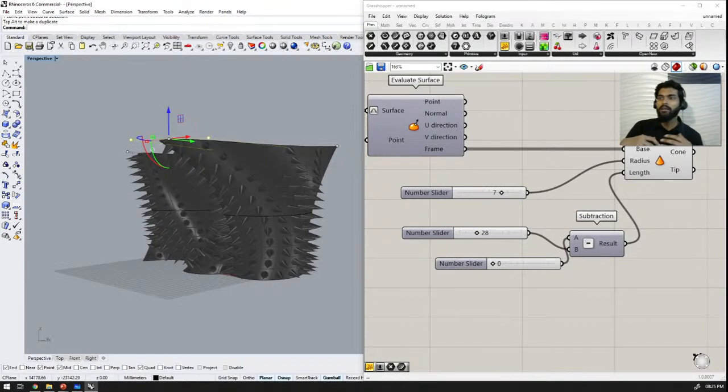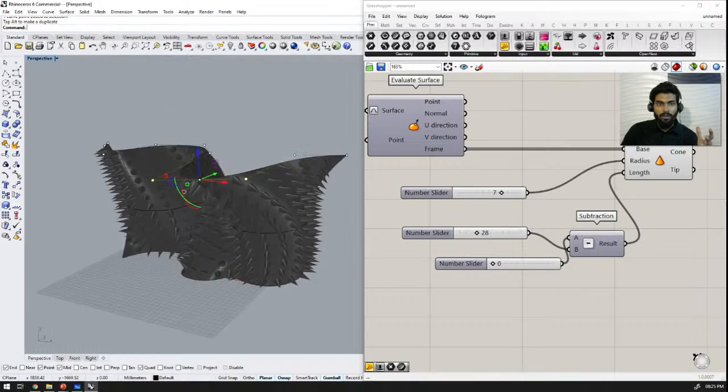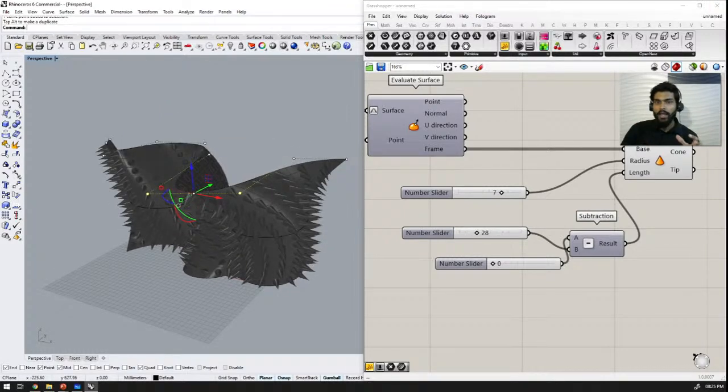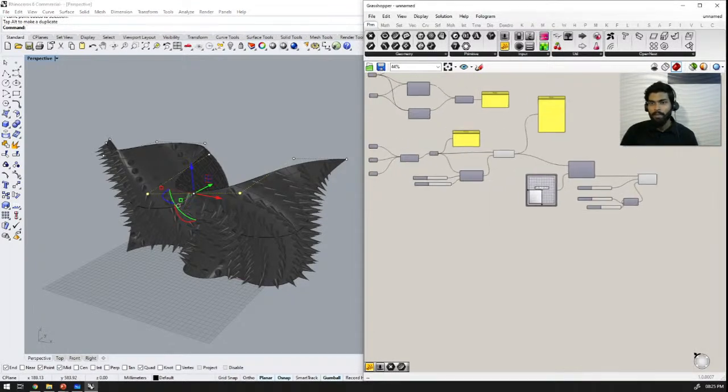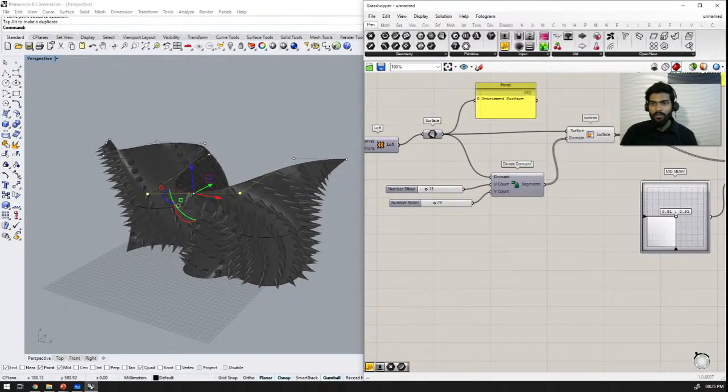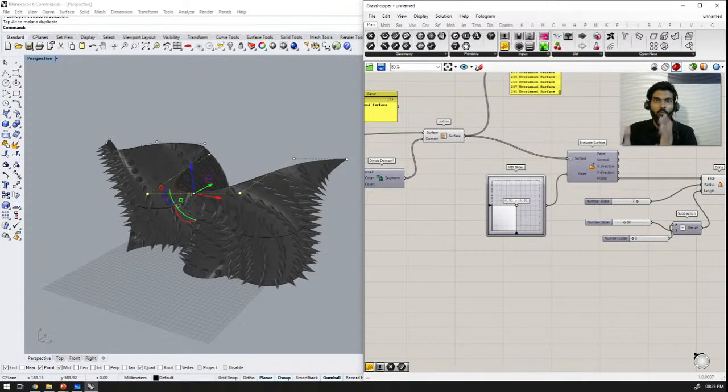And I could have tested out what looks best or what performs best in my context, and I could have experimented with it, and Grasshopper would automatically replicate everything. And these are basically the parameters. All these things that you're seeing are the parameters through which everything is getting controlled, and that is how parametric architecture evolves. So the best part is you never lose editability.